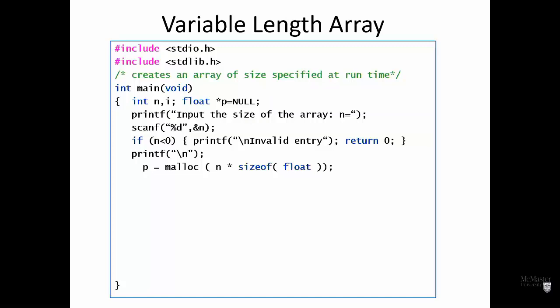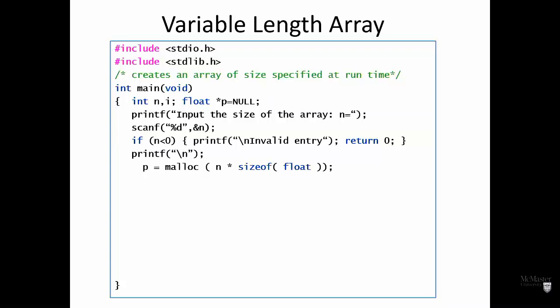Assume that this is a float array. The way I do this is I multiply n by the size of float. What is that? What am I doing here? If you have an array of type float and it has 10 elements, and we assume that the float size is 8 bytes. Assume this for now. It's machine dependent, but assume it's 8 bytes. That means this array that has 10 elements, how many bytes does it need in memory? 10 multiplied by 8. You need 80 bytes, right? This is exactly what we do here.